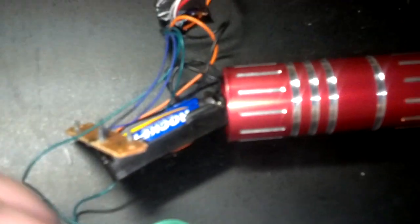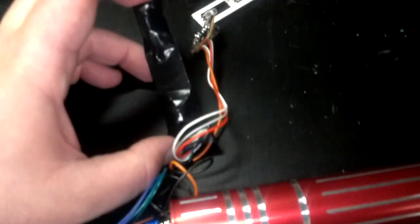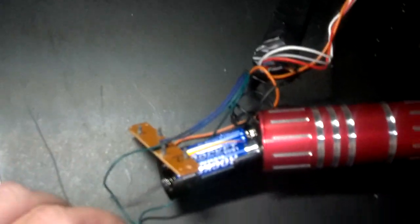The speaker is the same. But other than that, it works. One of the things I have to do is shove it inside here. This board is a little bit long so I'm going to see if I can shorten it and take this off next. But at the moment it works.